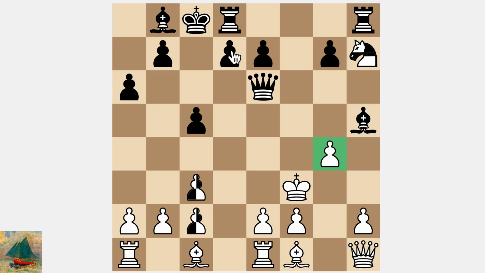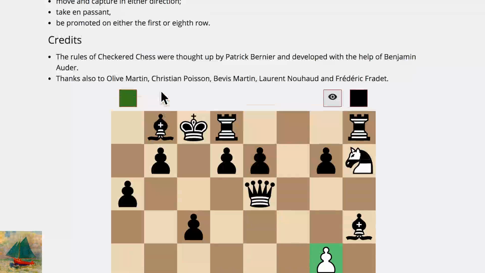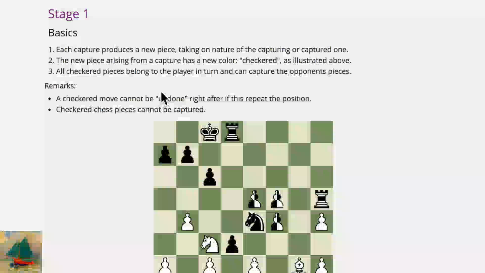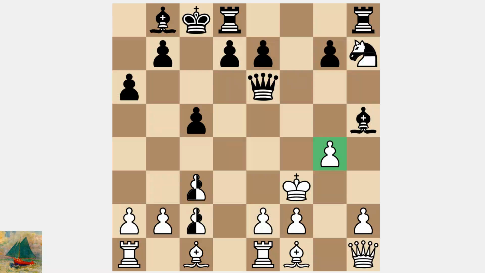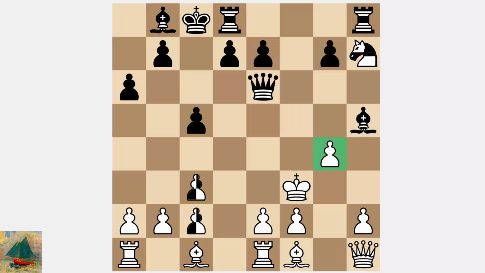And Hydrosuit says, what happens if the king takes a piece? That's a good question. Let's try and look more carefully at the rules. The end of the game, it says, is standard, which is interesting. It just says the end of the game is standard, so we'll have to try and find that out. Yeah, there is no such thing as a checkered king. So if the king takes a piece... I'm not quite sure what happens. So I'll give you a link in the Twitch chat, and you have to click on the thing called Checkered Rules at the top of that link, and it will give you the rules.